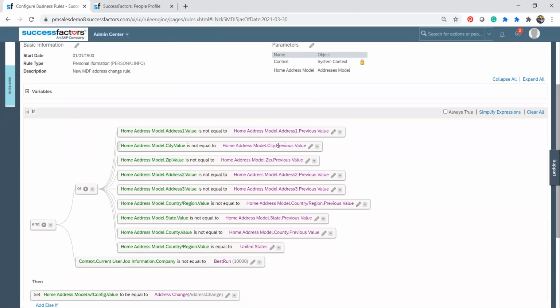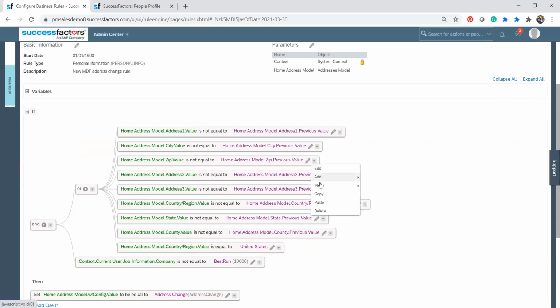So for each and every line item, we do have a pencil button. These are all editable. We call it an expression. We do not call it a line item. We call it expression because all of these are expressions. Simply you can come here and do whatever you would like to do. You can delete it, you can edit it, you can add some additional expression inside it. So all these things are doable.